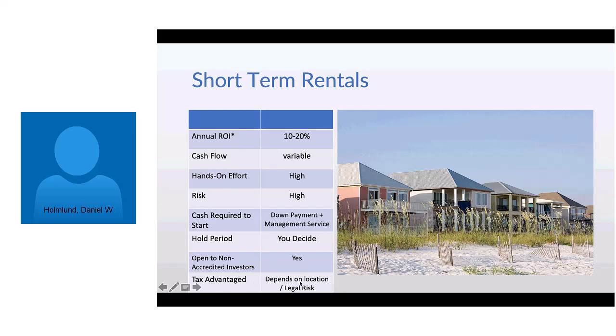Well, perhaps. You usually own the building, so you do get depreciation and write-offs. There are potentially a lot of hotel and short-term rental taxes that have been cropping up in various locales. So there's a fair amount of legal risk currently within this particular investment strategy. There are more and more locations which are putting extra regulations and extra taxes on short-term rentals.